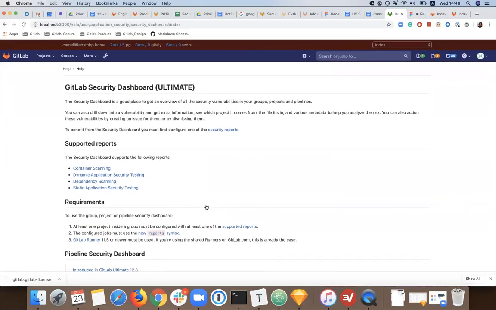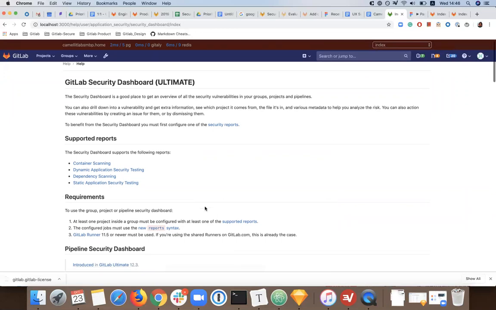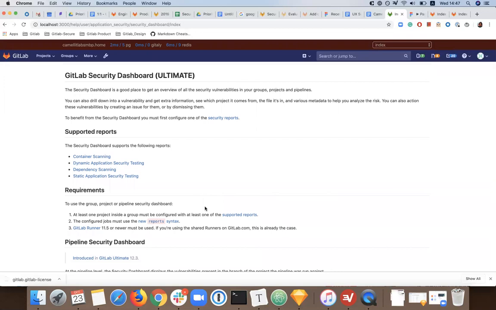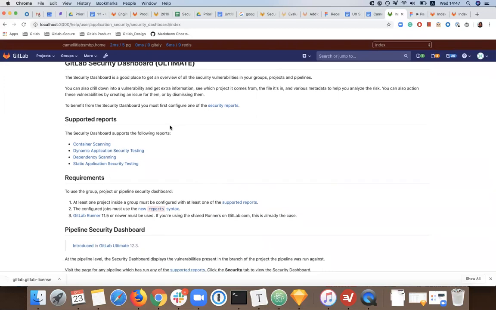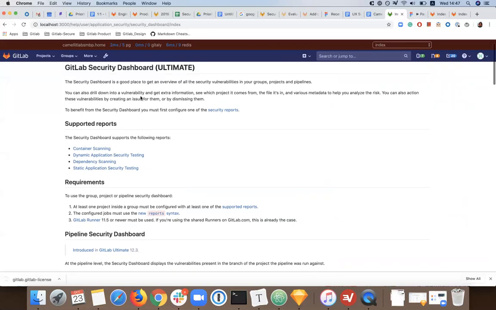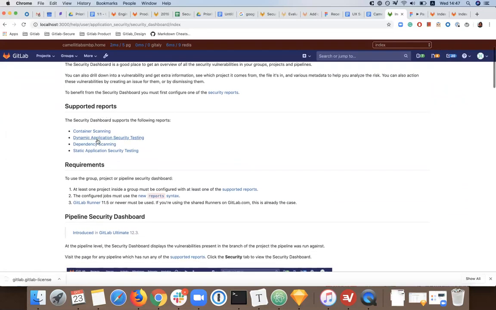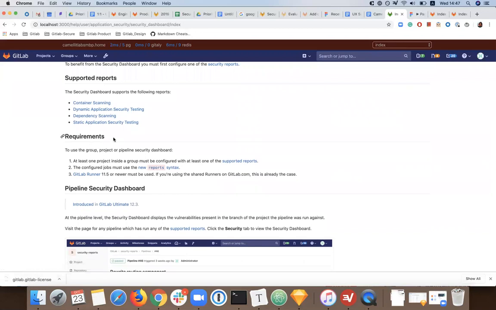But because I want to use it, I think I will read it through and see if it is easy for me to set up. So this seems like a general introduction about the dashboard and supported report requirements. Okay, I think the requirements are what I'm looking for, and it tells me that I need 3 things. Quick look through it.